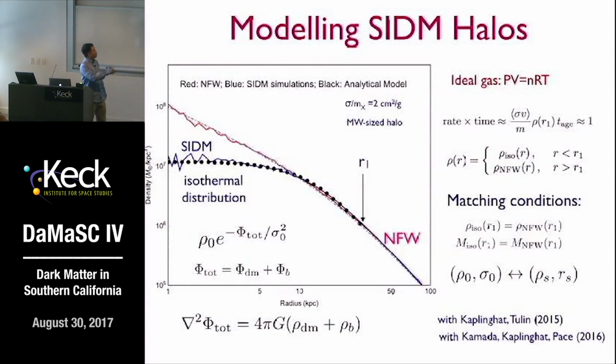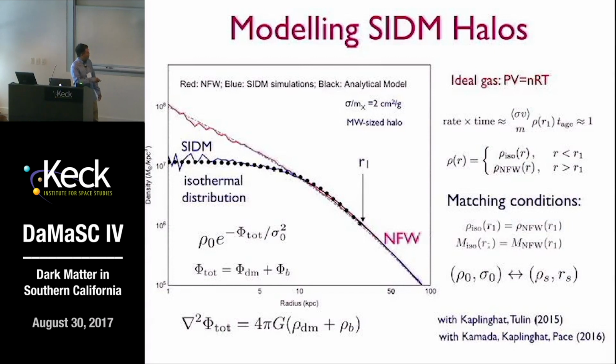In the inner region, you take this isothermal distribution, right? So you treat the system as an ideal gas system, just like you can essentially use PV equals nRT. This is your high school thermodynamics, right? So if we follow the isothermal distribution, the distribution function looks like this: the central density times exponential of the minus total gravitational potential divided by the velocity dispersion squared. And this potential contains two parts. One is from dark matter, one is from baryons.